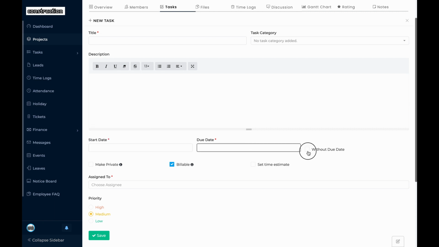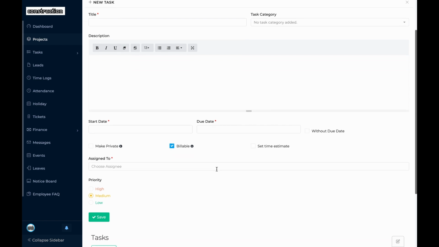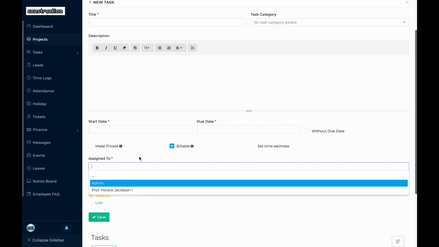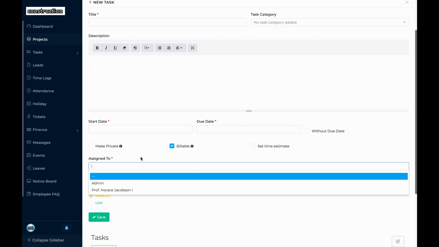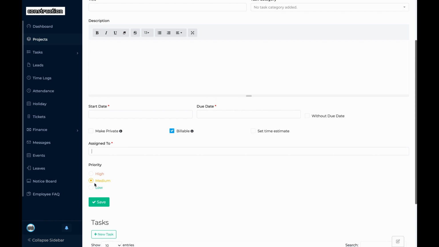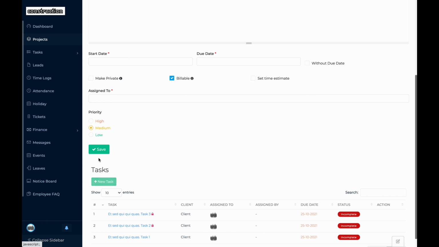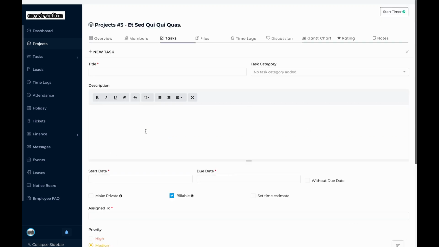You can remove the due date if you don't have to have a due date, but you can check it off. You can make it private, billable, set time estimate, and you can assign this to a few people as well that are working on this project. And you can have a priority, so if this is a high priority, medium or low, and then you can click on save and this will create the task.